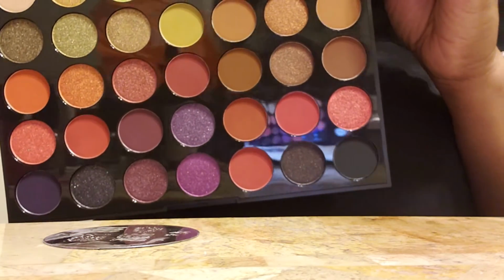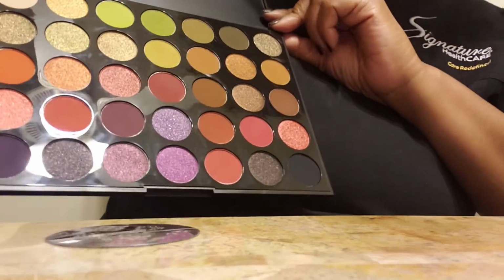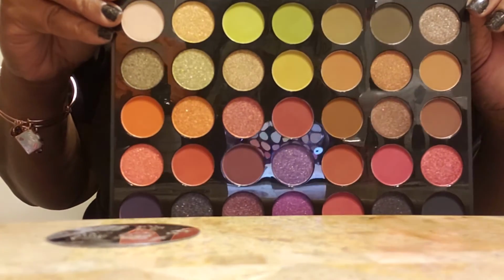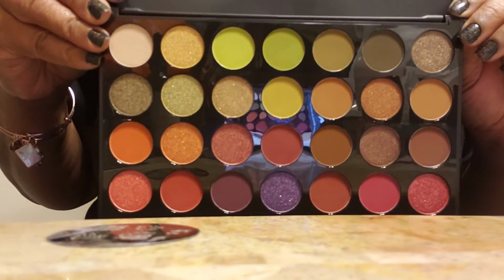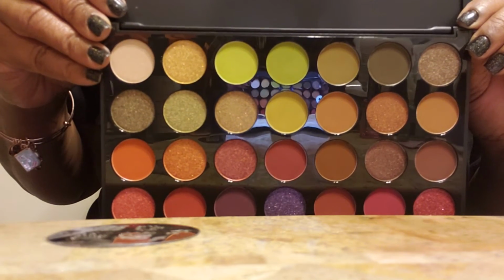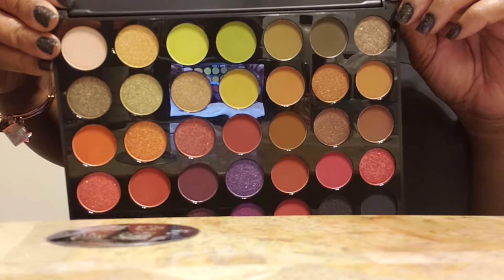Anything more than that, I make a mess. But for me to get all these eyeshadows and not use them is a moot point. So I really do like this. This will not be going into a box. And like I say again, my phone, even when I play the video back, doesn't really do these colors justice. This is a very pretty palette in person. Being that it is $23, $24, it's inexpensive and it's really very nice.